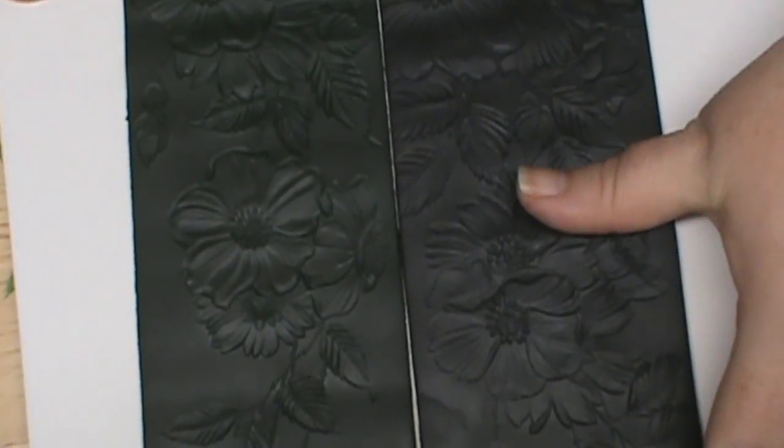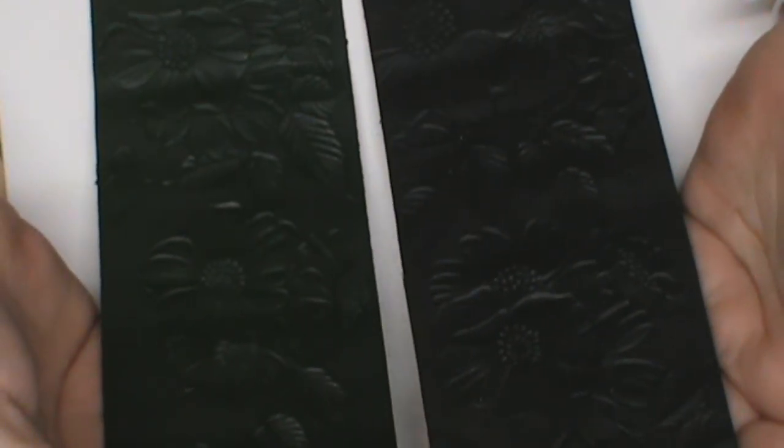And here they are done out of the oven. I'm going to be putting these two up in my Etsy shop. So if you would like to purchase them, that's where you'll find them. I'm probably going to try to get that done today. That way, by the time the video goes up, they'll be out for sale.